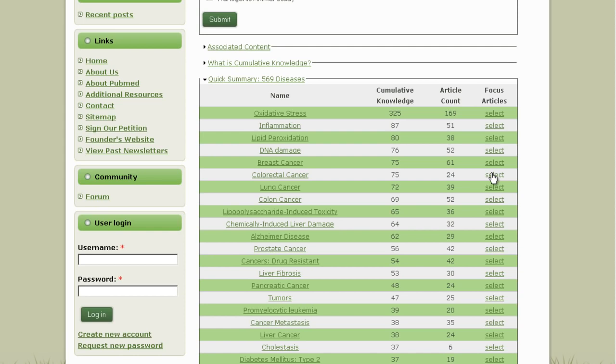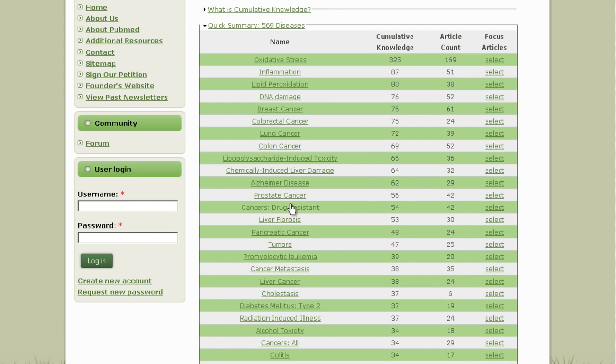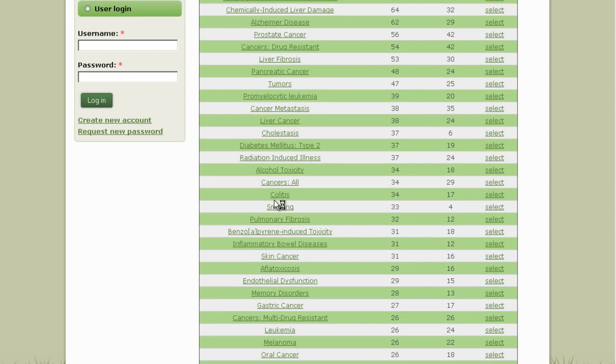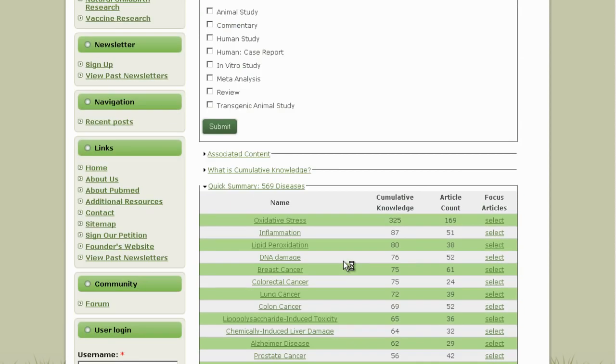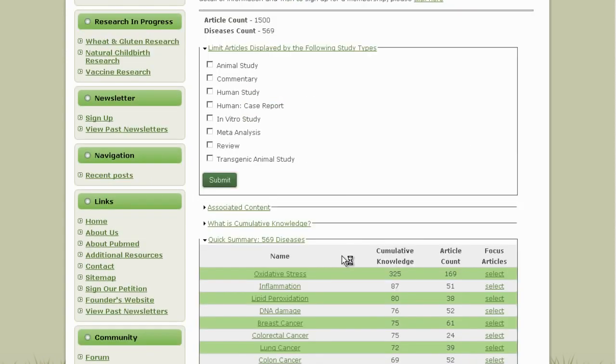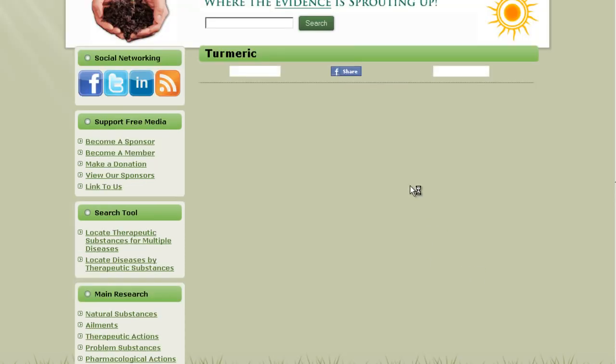Alright, as we're waiting a moment here, I'd like for you to see that we're dealing with all types of cancers that seem to succumb to turmeric. 42 on prostate cancer, let's see, 24 on liver cancer, let's see, 16 on skin cancer. And all this information is designed to make a certain argument. What I mean by that is that we can't practice medicine because legally only a doctor can do so.